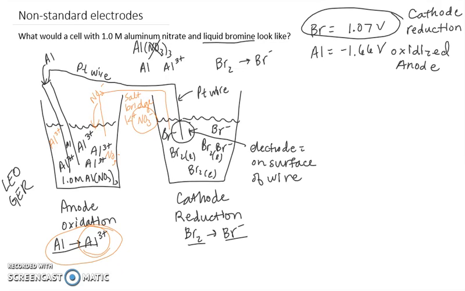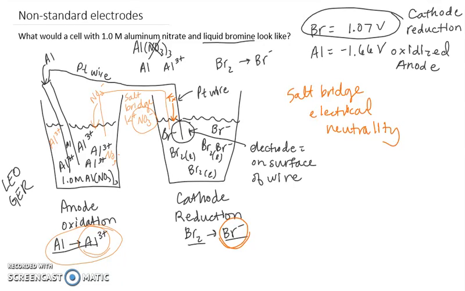Alternatively, if I look over here at the bromide side, I'm forming more negatively charged bromide ions, so I'm going to need the potassium ions to flow from the salt bridge into that solution. So again, the whole point of a salt bridge is to keep the electrical neutrality in the system and on each side. And so we're going to have those ions flow into solution in order to make them more electrically neutral. Where are the electrons going to flow? Let's talk about that next.